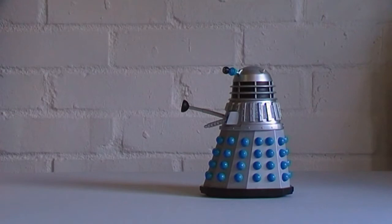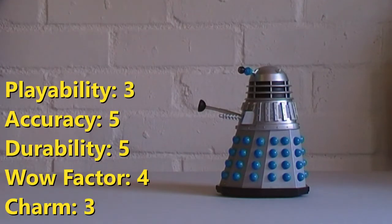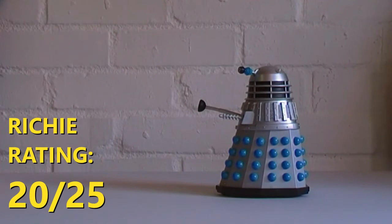It has no motive power or friction drive or anything like that. So that's why I've knocked 1 point off. The charm and nostalgia value, I'm going to give this Dalek a 3 out of 5. It was reasonably rare at the time, and it's still quite rare now in good condition, and it really stands up today. So in total then, it has an overall Richie rating of 20 out of 25.